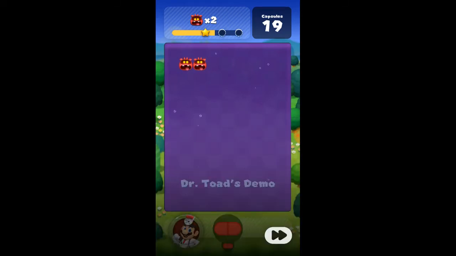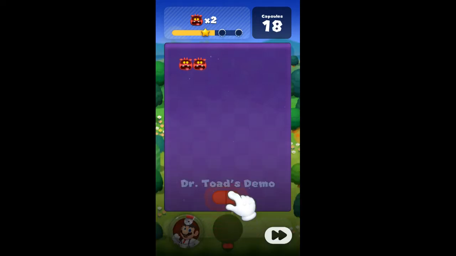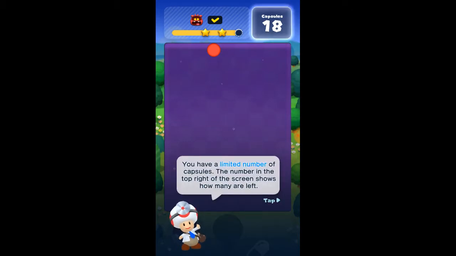Tap a capsule to rotate. It can be helpful to rotate the capsule before moving it into the stage too. Tap and drag the capsule to move it. You can't move the capsule back towards the bottom of the screen, so be careful. There, you tap it, and move it in place. Okay, we eliminated all the viruses. Go us.